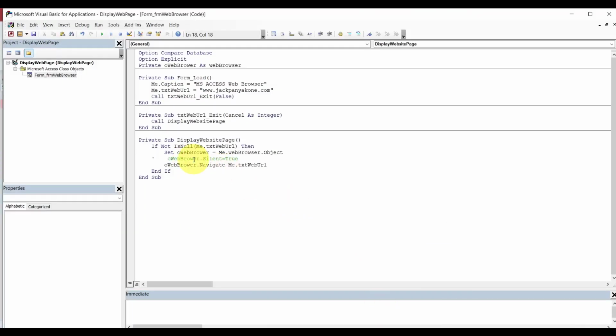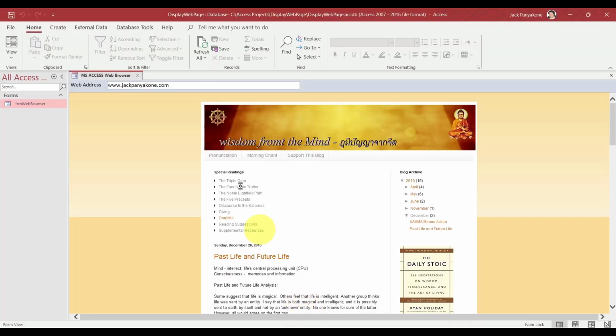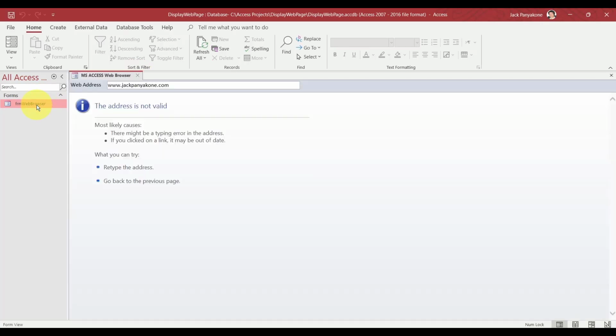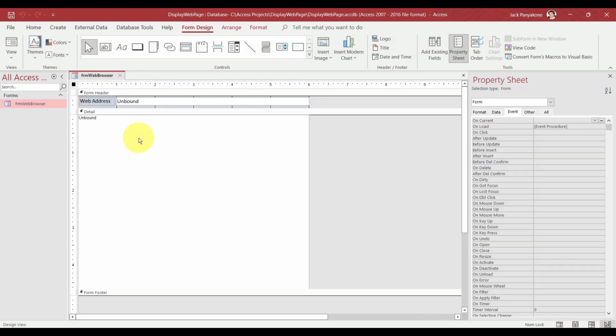If we say, be silent, just tell the browser to shut up. I don't want to hear anything from you. And then you just do like that. All right, so I'm going to close that. Let's see if it works. Well, it doesn't. So that on exit doesn't work. Maybe it doesn't have a place to go. It can't exit.